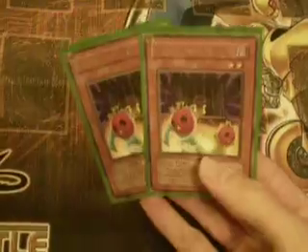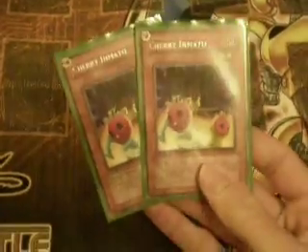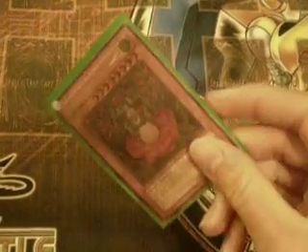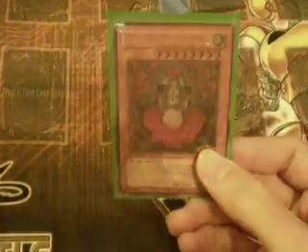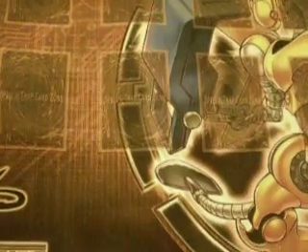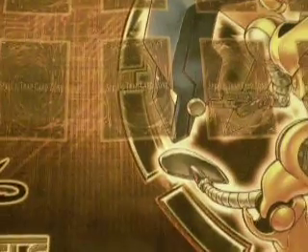We're also going to run 2 copies of Cherry and Mado, your 2-star tuner of choice usually. Running 2 basically because one can fetch the other. Pretty obvious. But it's nice to have a second tuner you can top deck into as well. 1 copy of Titanial, a good target for Lone Fire and Giga Plant in theory. She goes hand in hand with Lone Fire.